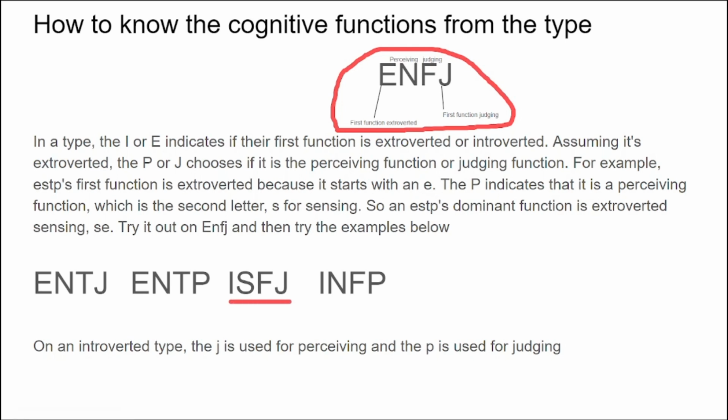Try ISFJ. Okay, ISFJ. Hold on. Wait, no, my explanation didn't really work. I've just been looking at it the way you would, and you would have probably got the wrong functions. Wait, use this explanation at the bottom. Let me try it. Okay, I'll let you try. I'll let you cook.